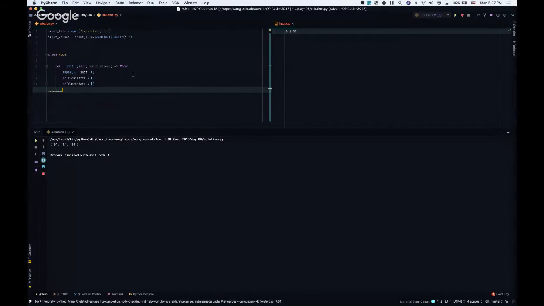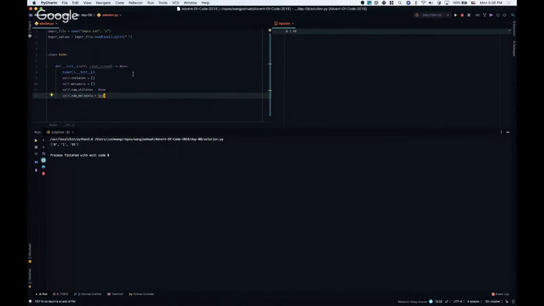And when we initialize it, we're going to get the first value from the input stream and set that as the number of children.